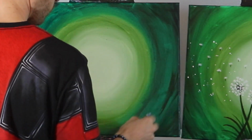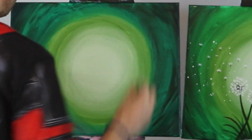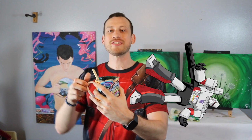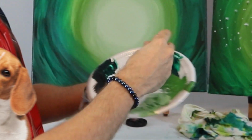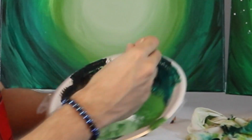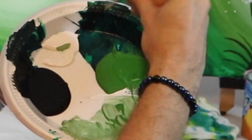Like I said before, it's up to you whether you want your background to be nice and flat or full of texture. Now let's go ahead and put Megatron back in your water cup. We can just leave him there retired. He served us well. Good job, Megatron. Bravo. And with that, we can get out little Tito. He's so cute. And we're gonna be using the same mix of black and phthalo green that we were using earlier. So we have a nice dark green to work with.